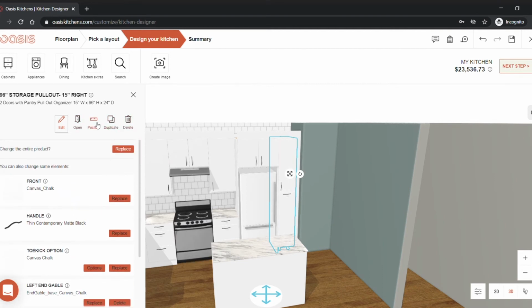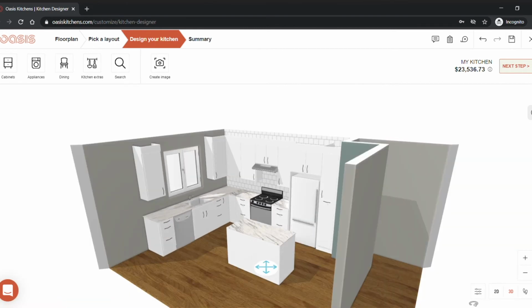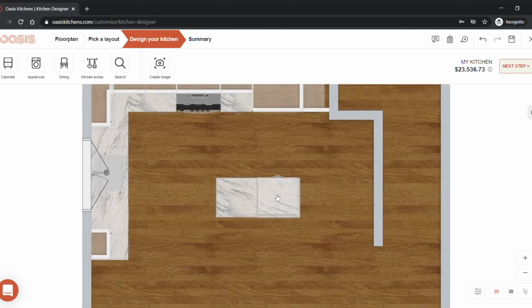There's some other editing buttons: open, position, duplicate, and delete. And those are excellent to modify your cabinets.